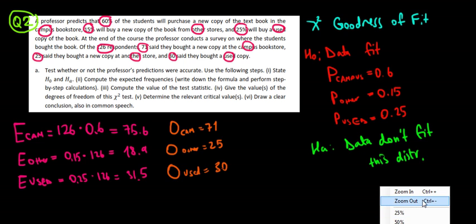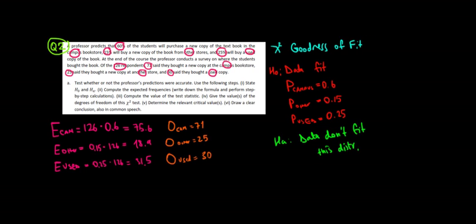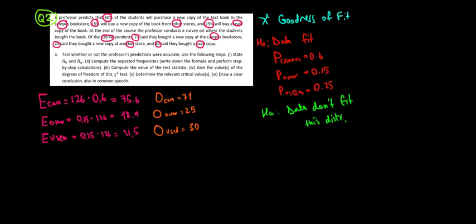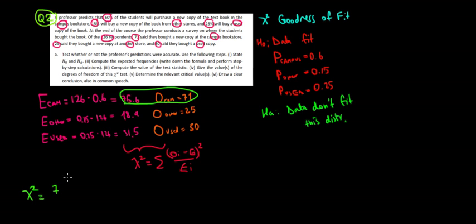So let me zoom out to get some more space. Let's do it here below. We're comparing them by using a chi-square test, and the chi-square test has the following form. We're taking the sum of all the differences between the observed value and the expected value to the power 2, divided by the expected value. So what would be the math here? Chi-square equals, that would be the first difference. It doesn't matter who we write first because we take the difference to the power 2 anyway, but just to keep track.